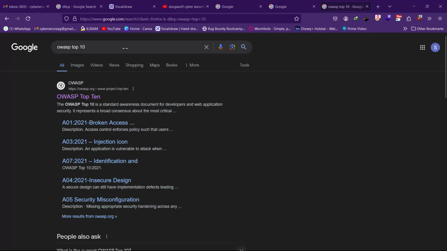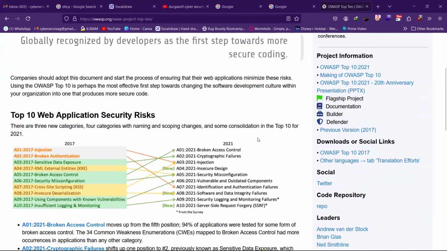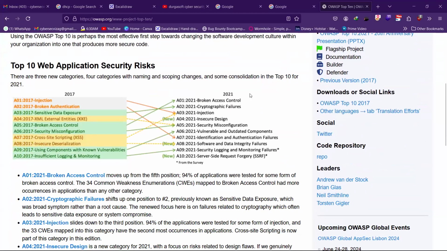But again, as mentioned, when you talk about web pen testing, there's something called OWASP Top 10, which deals with the top 10 vulnerabilities that are, according to survey, the most important ones in today's world. Your job as a web pen tester is to see to it that these top 10 vulnerabilities don't exist in websites. In this CH course, we won't be covering all the top 10. We'll cover one or two.